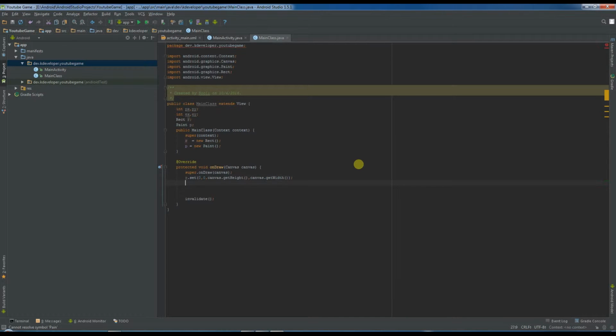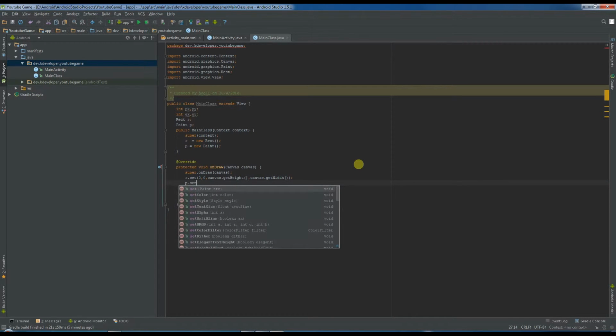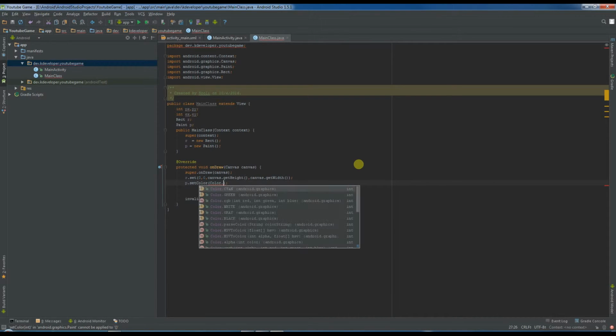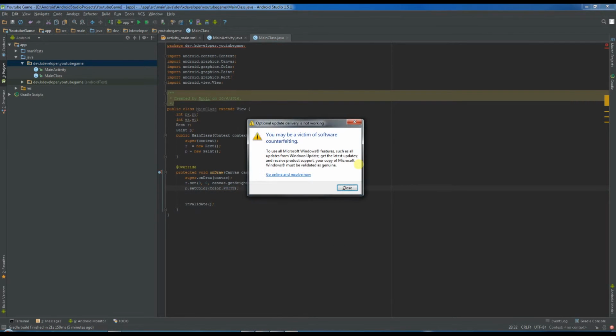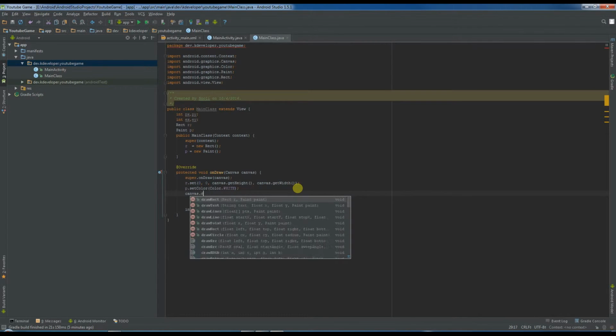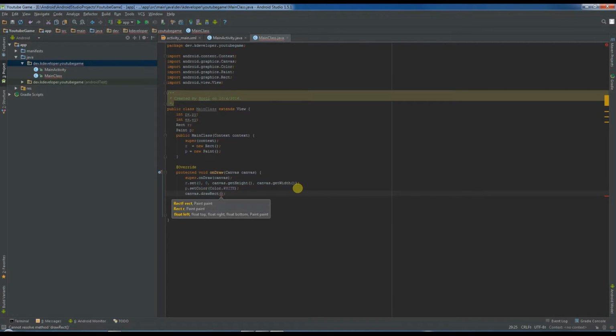And now what we can do is do paint dot set color, and we can choose whatever color we want. So let's make it white at the moment, and then we can just close this, and then do canvas dot draw, and then r comma p.